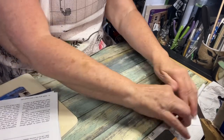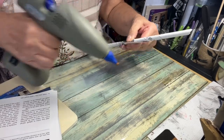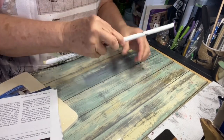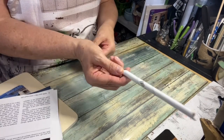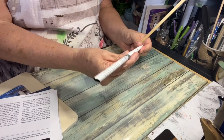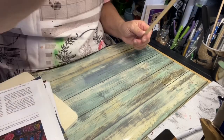Okay, and before you finish, you're going to put just a little dab of, I'll use hot glue because it's a lot quicker this way, and then you're just going to roll it until it holds. Then you're going to pull the dowel out like that. Okay, you're going to do that with a lot of them. So I'm going to go ahead and do all these and I'll be back.